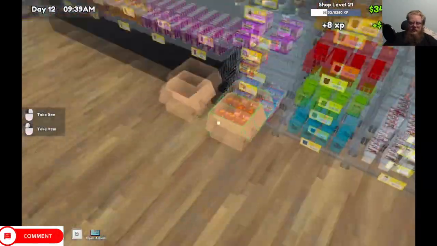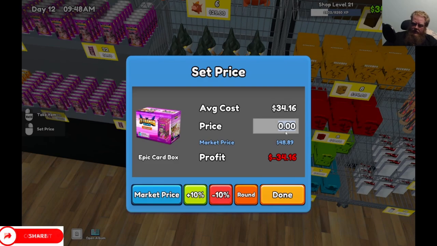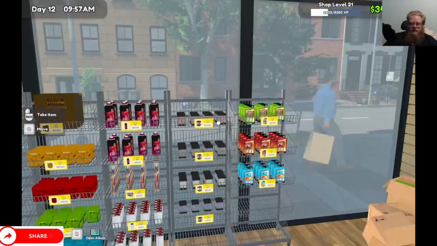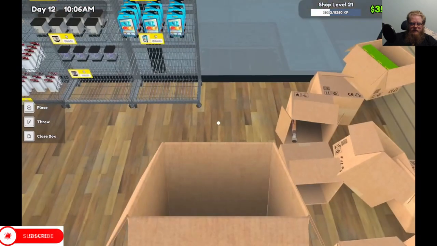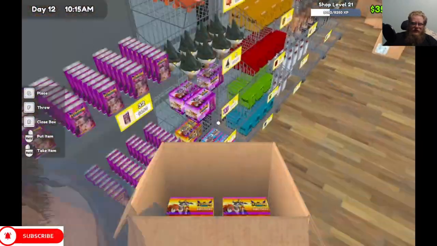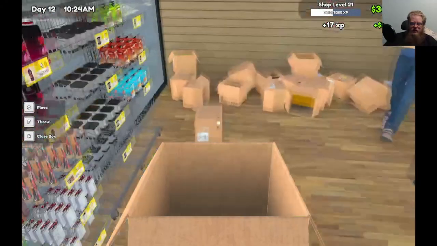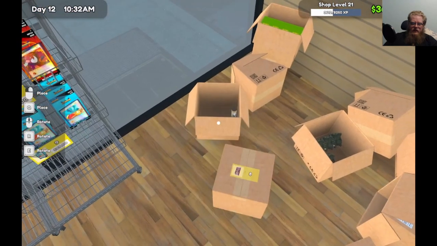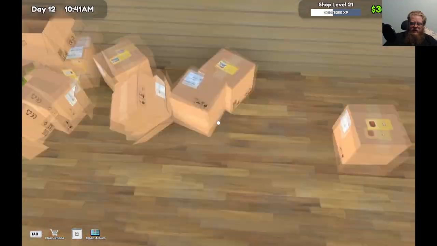Dude, quit stacking boxes in front of the product. Forgot to ever set a price. Well, I gotta take one of these. I feel like we have way more stuff here that could get put out. We do. There's still something in here. Close it. Place it. Place it. Now close it. Place it. Where some of these are still empty, like that one time I checked.